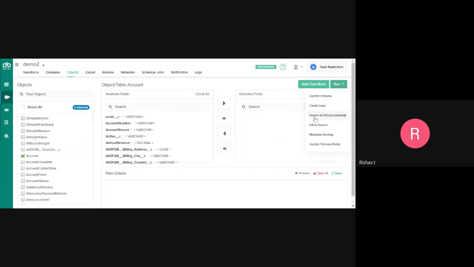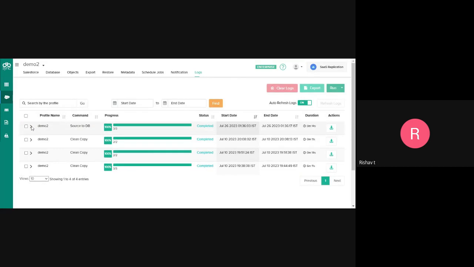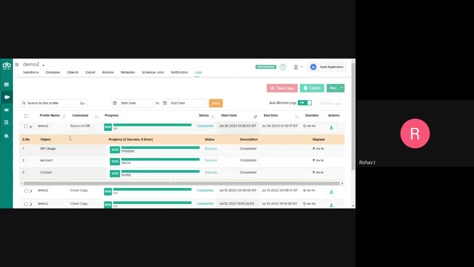So we'll do a source to DB incremental. Once you do a source to DB incremental, you can see we have run a few already. You can see that all the objects, like the 14 here and 125 in contact, will be moved to your MinIO environment within seconds. You can see 11 seconds taken for API usage.